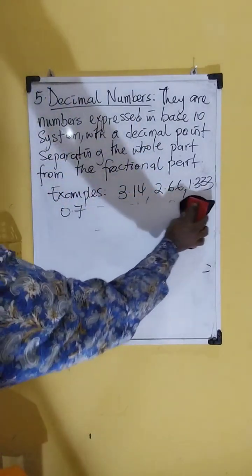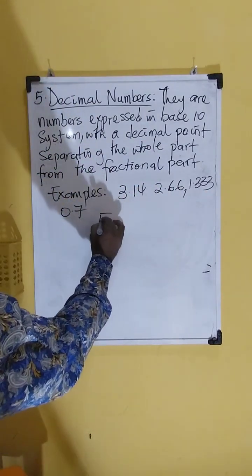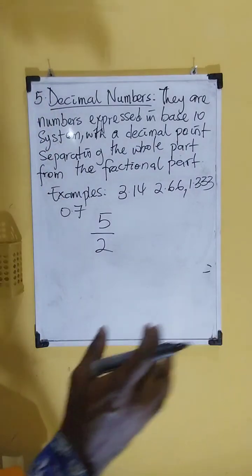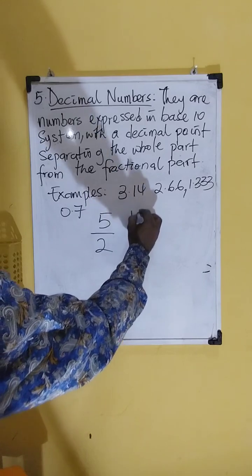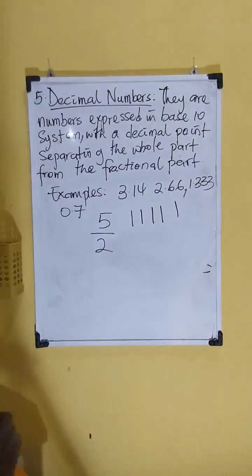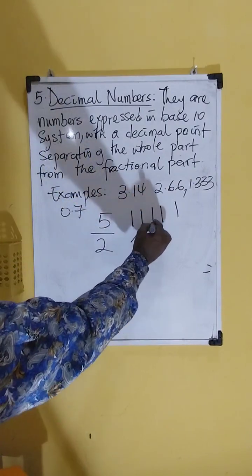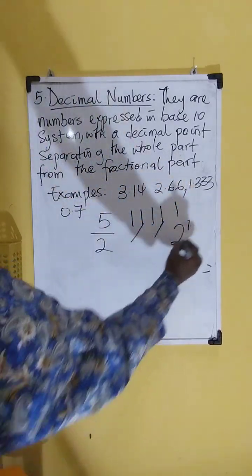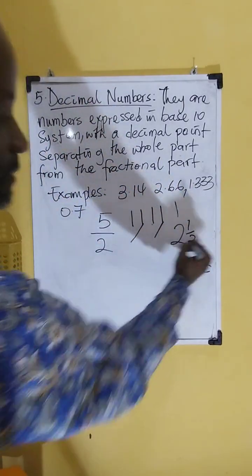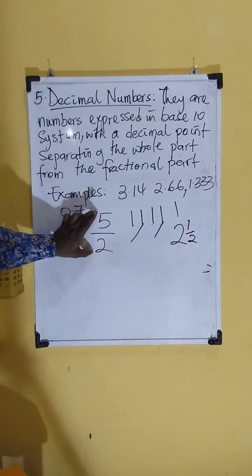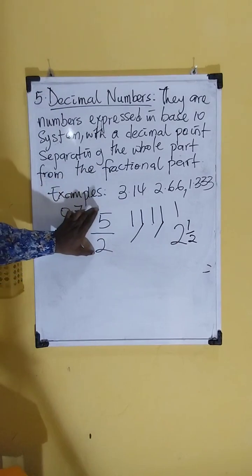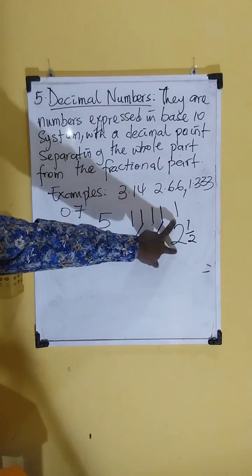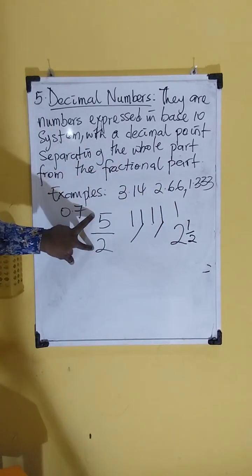Let me take this again. 5 divided by 2. Let me do children's mathematics like we used to do when we were small. We count 1, 2, 3, 4, 5. You say divided by 2. You count 1, 2, 1, 2. So you say 2 remainder 1 over this 2 here. Are you seeing that? So you've expressed this like they used to tell us in primary school: express this as an improper fraction. This is the expression of this. That's how we used to do it there.